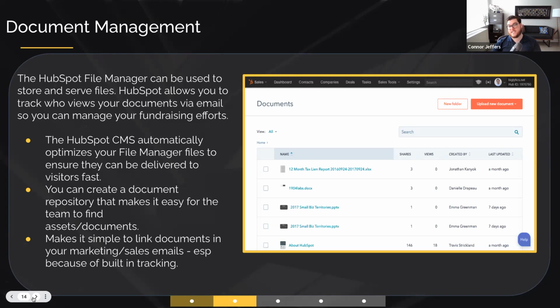And of course, that ties into those reporting and automation tools. So you can do really cool stuff like, I sent the person the program overview on this particular initiative we're running. They haven't opened that document yet. Let me automatically email them and remind them that we have that coming up until they actually open and engage with that particular file. So really awesome functionality to be able to track and manage a lot of that donor engagement.